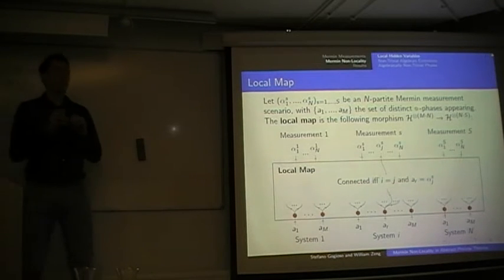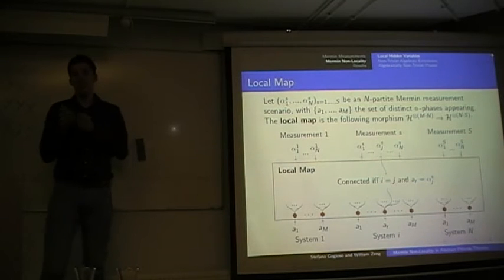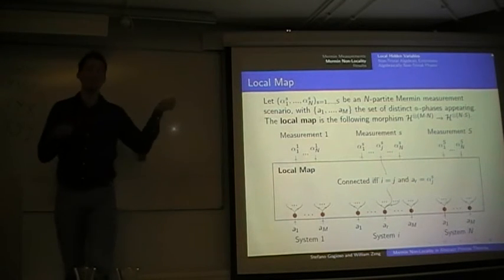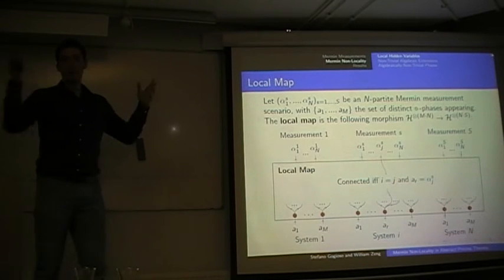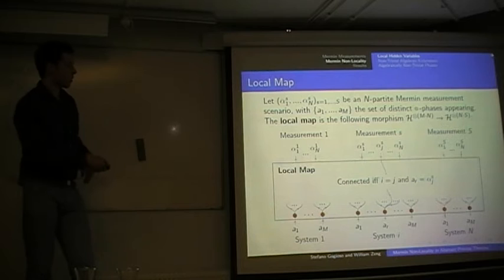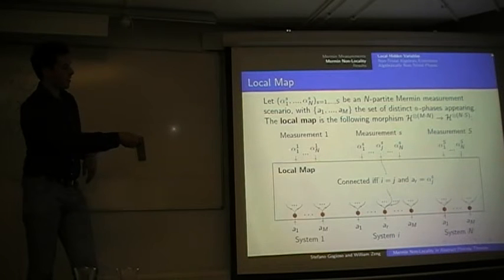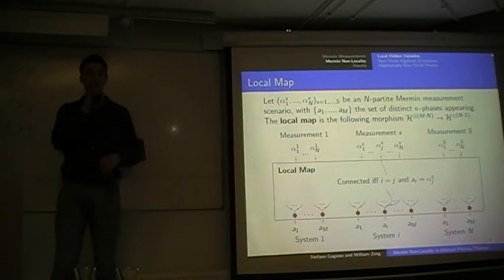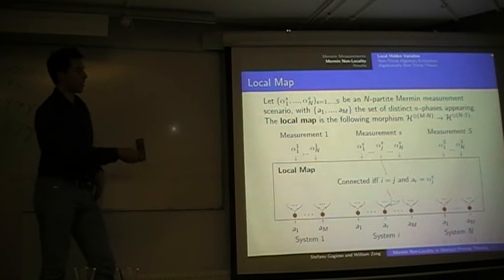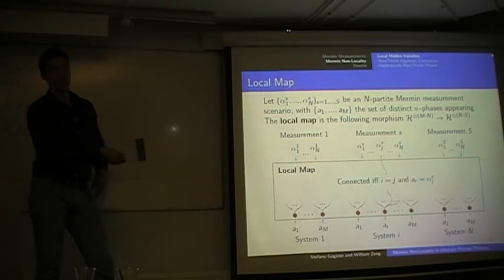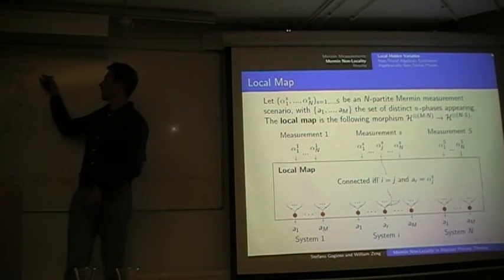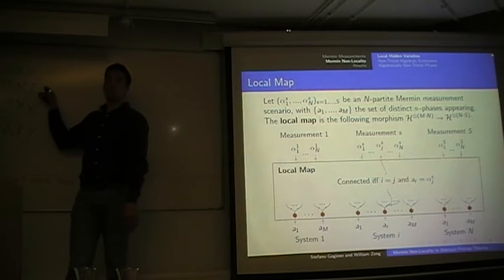What you'd want a local theory to do is to just assign fixed outcomes for each different measurement, regardless of the other measurements that happen in its context. So we've rearranged things here. Here we have all of the phases for the first, let's say this is triple x, the first measurement context. So this is measurement context 1, and we have a set of these measurement contexts all the way from 1 to s. Each alpha corresponds to a different measurement. In the qubit case, alpha of 0 is x, and alpha of pi over 2 is y.